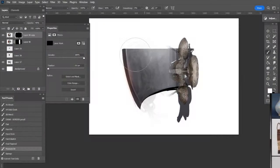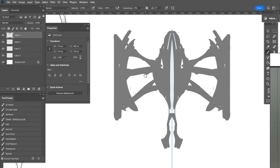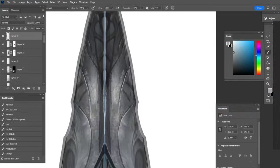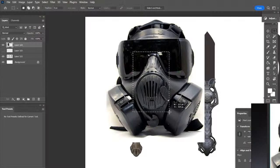It's time to rethink your weapon designs. In this new Learn Squared course, concept designer Luis Carrasco will take you on a whirlwind tour through his unique weapon creation process. By creating unexpected shapes from real-life textures, you'll learn to see your designs in entirely new ways, build in gorgeous detail, and create a beautiful concept. Not only do you not need to know 3D for this technique, you don't even need to be an expert at drawing. It's all based on creating abstraction, cutting out shapes and overlaying.